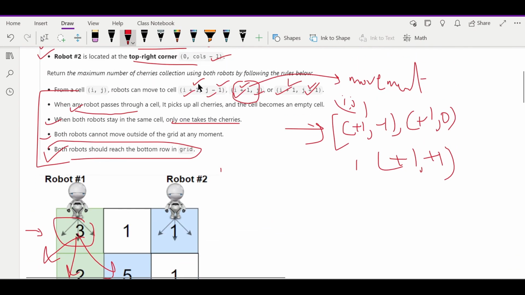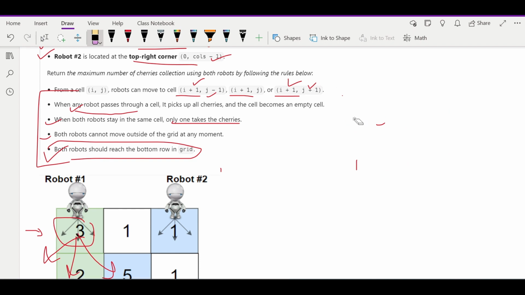But what if I say that your i is already always increasing in every movement? Now look at this carefully. Your i is increasing automatically, by default, in every one of the three movements. Every time a move is made, i would increase. What would be the differentiating factor of the movement? The differentiating factor would be the column. The column is decreasing by one when i is increasing, the column stays the same when i is increasing, and the column is increasing when i is increasing, in all three cases.